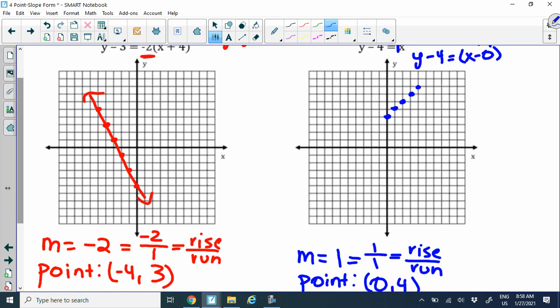Now don't forget, if you have to go backwards, that is another option. So instead of going up 1, our opposite, or going in reverse, would mean we go down 1, and then instead of going to the right, we could go to the left. And that still creates our line here. Okay? So make sure you connect the points, because if not, then you did not draw a linear function there, okay?